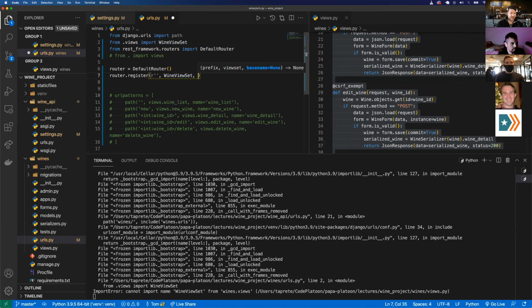And this base name wines, that's where it's called wines list, wines detail. That's where that base name is. I can call this something else, and that base name, something else, that's what's actually being called.